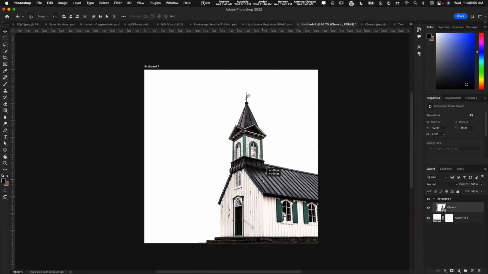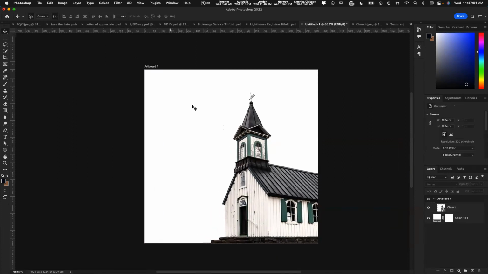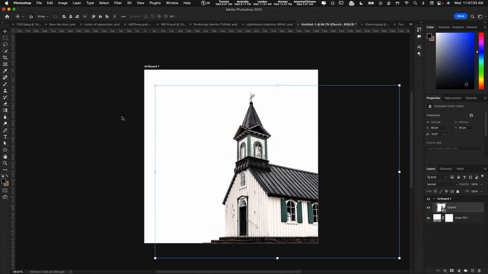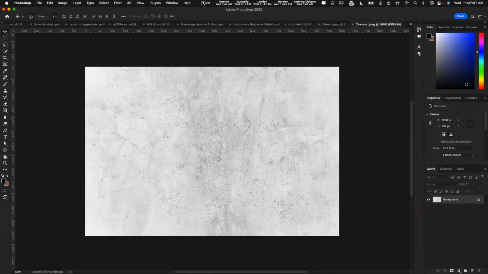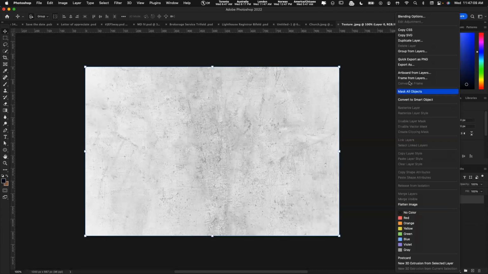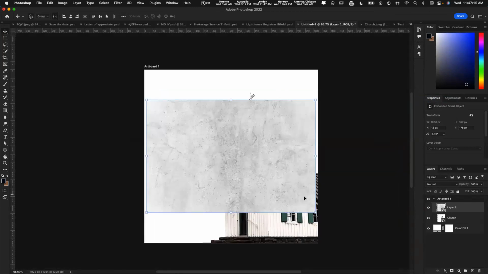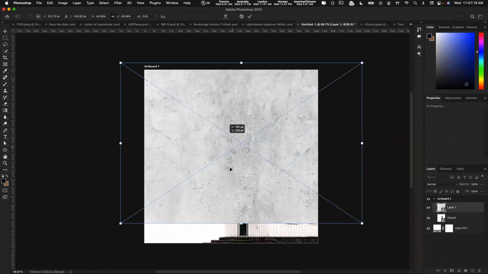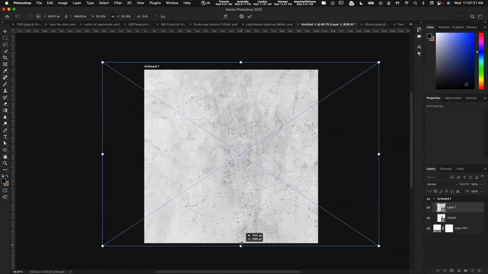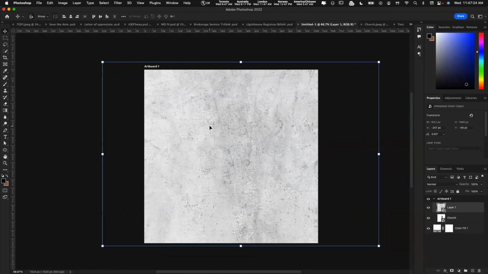So this is it now. Welcome to church. I have another layer that I want to introduce here, which is the texture, this layer. Convert it to smart object, copy it, then come back here and paste. So I scale to give me what I want. Now, looking at this, it has covered the main image you want.